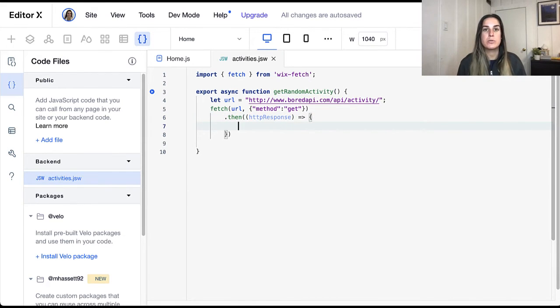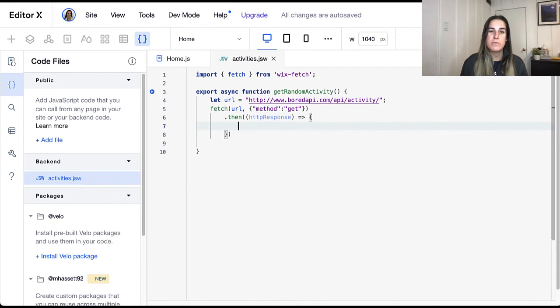HTTP responses normally return a header code that tells us if it was successful or not. 200s are positive success messages from our API call. That means we got the data, we have the information we needed, and we're okay to keep moving forward with this API's data. A 400, you may have seen this before in a 404 not found or a 401 forbidden, is generally we're not able to access that resource for whatever reason, whether we don't have permission to access it or that resource is unavailable to us.